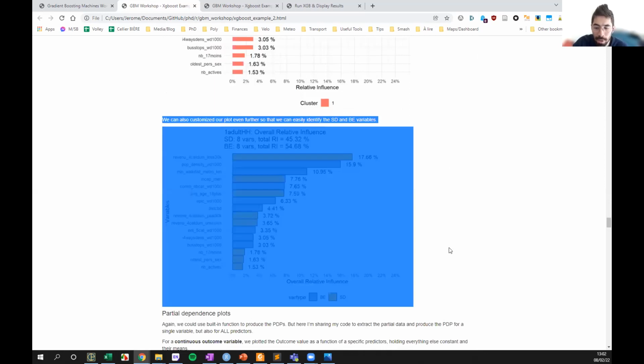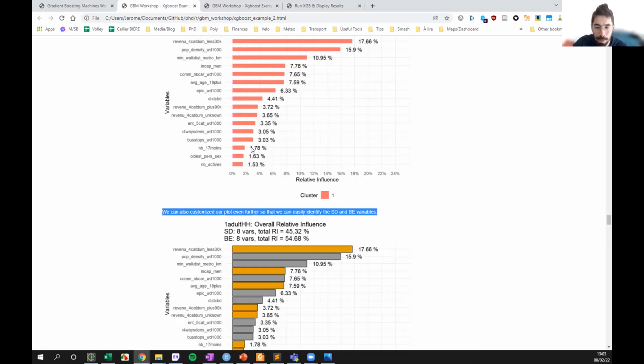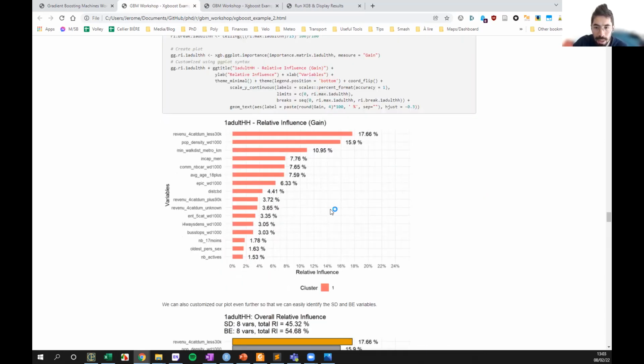This is a plot that we've included in our paper, for example. It shows the relative influence of all the variables we've used in our model. So it tells us which variables are not very important, which variables are important. So this could be a result that you put in your paper, the relative influence.